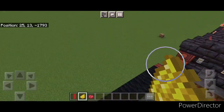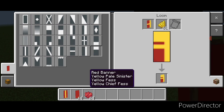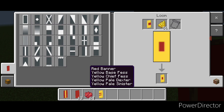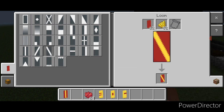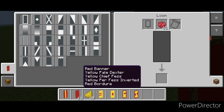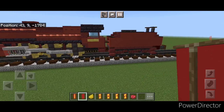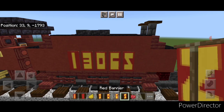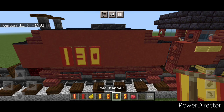Next we need to make some banners for our numbers. Come into a loom with a red banner and yellow dye. Do a vertical in the center. New banner — vertical on the right, horizontal on the middle top and bottom. New banner — horizontal on the bottom and top, vertical on the left and the right. New banner — vertical on the left, horizontal on top, bottom half yellow. New banner — a diagonal, then a horizontal on the top and bottom. Go to red dye and put a red border on every single one of these banners. This will be for the number on the tender. So come back on the side and use the banners to put 1, 3, 0, 6, 5. Repeat on this side — 1, 3, 0, 6, 5.